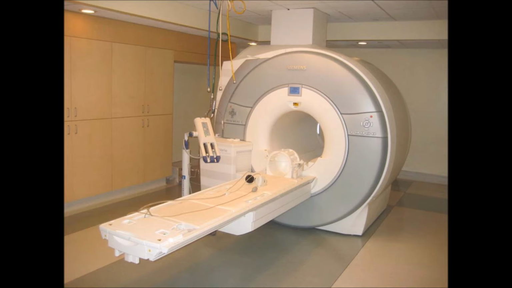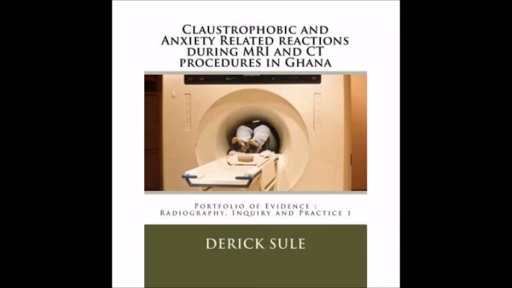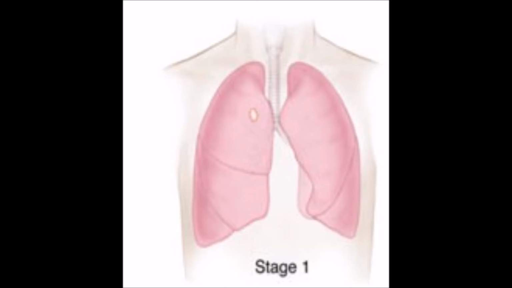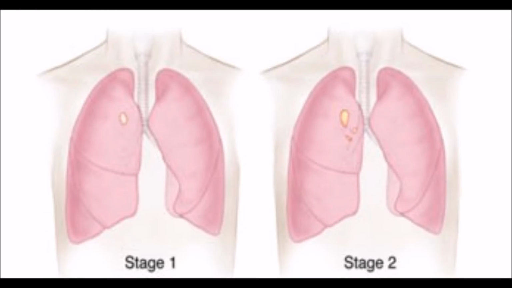But they are both flawed. They are both extremely costly, discomforting, and lengthy. They fail to detect stage 1 lung cancer because the tumor is too small. They often detect lung cancer in stage 2 when the tumor size has increased and metastasis has begun, thus lowering the survival rate of the patient.